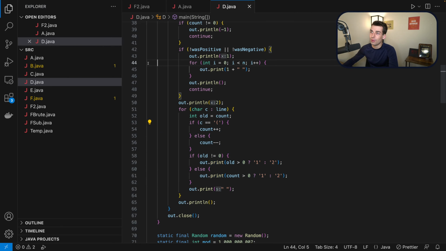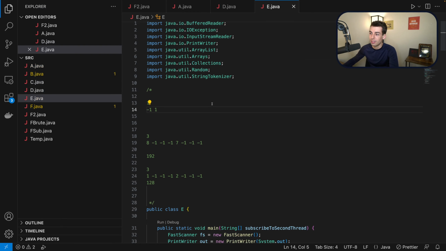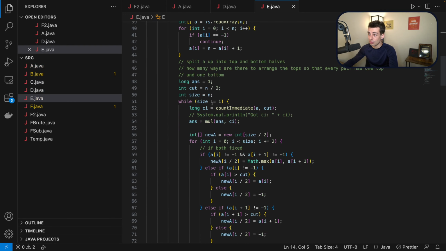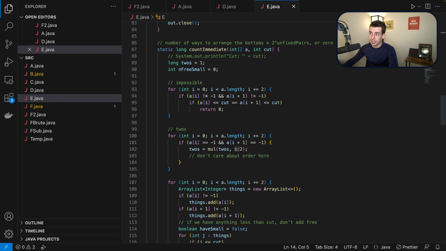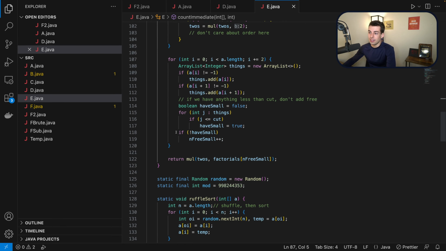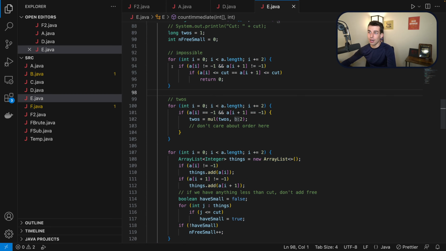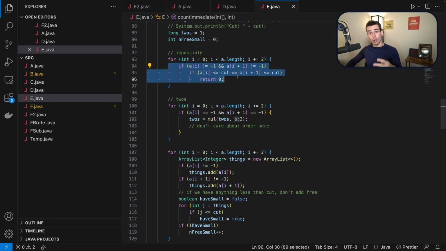My code is not super readable because I misread the problem. I thought the teams with bigger numbers would pass, but really it's teams with smaller numbers. But basically, this part is what counts the solution. And I count a couple things here. First, I count, do you ever have a pair of two people that play each other, but they're both either in the top half or in the bottom half? If that happens, it's impossible.